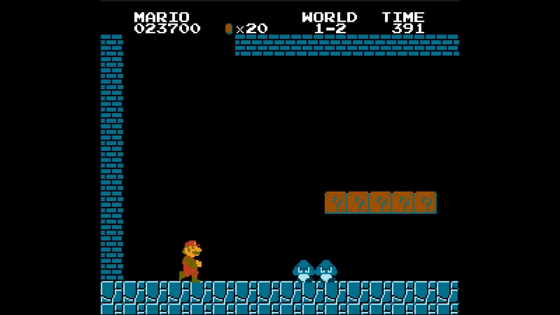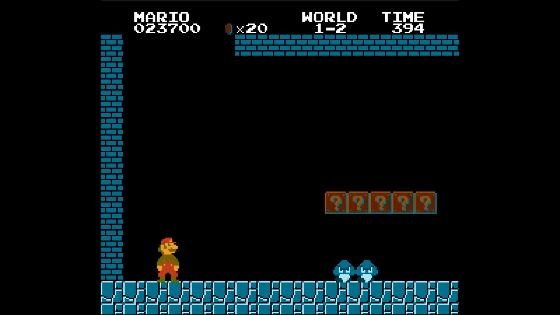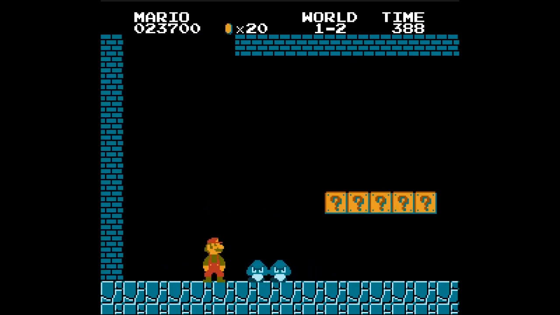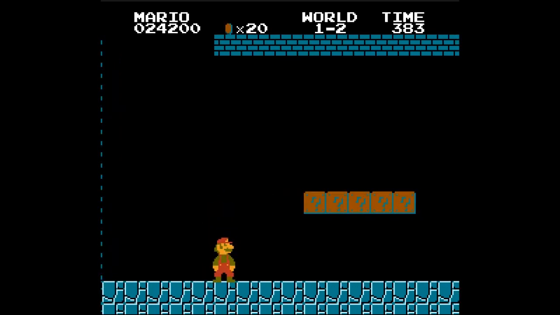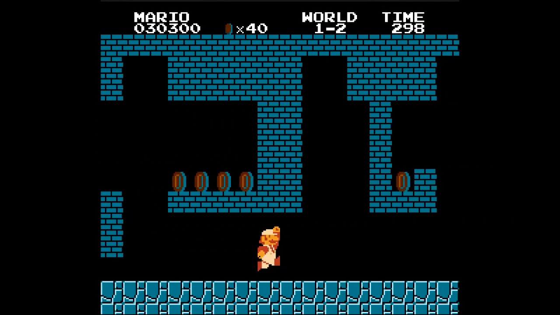Now, as you know, if you chain 2 Goomba stomps in a row, the second stomp will be worth 200 points. But if you stomp both Goombas at the same time, then the second one is worth 400 points. Huh, that's kinda neat.